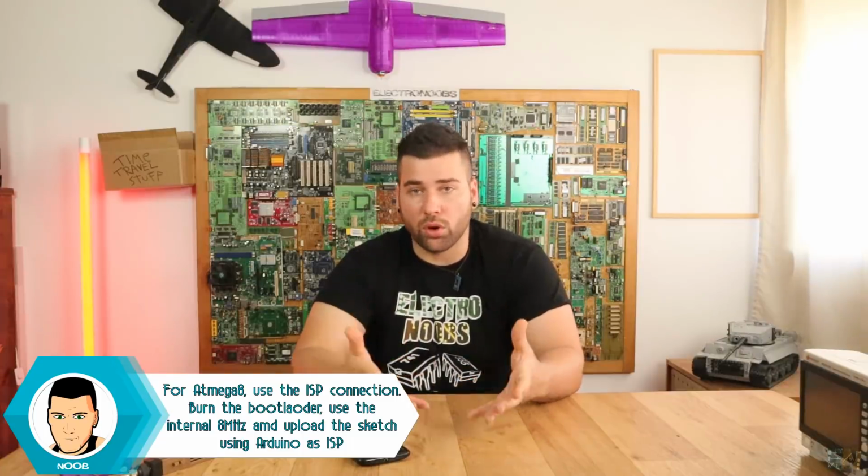From Ricardo: how to put Arduino code onto a non-Arduino micro, like the Atmega 8 or the 8535 or others. So as I said before, Arduino is a board that uses the Atmega chip, in this case the Atmega 328. So you will need some kind of connection between your PC and your microcontroller. In this case, it uses an FTDI programmer, which uses a serial communication to pass from USB to RX and TX data. So you'll need a compiler, and you will have to make sure that your microcontroller has a bootloader in order to be able to upload code.